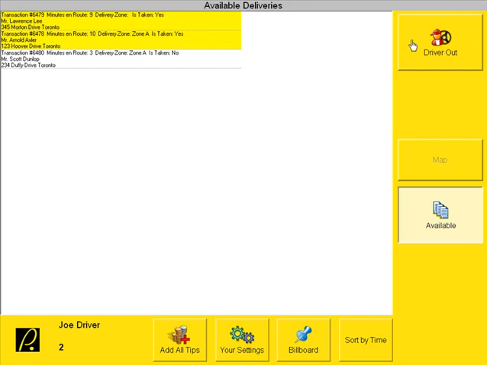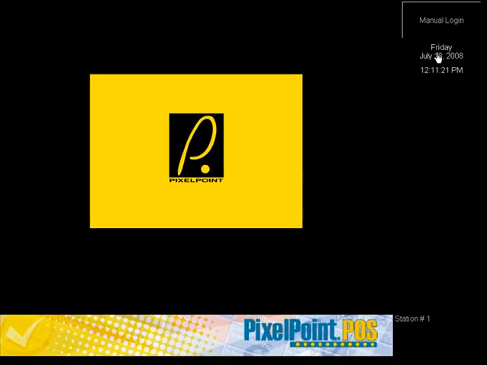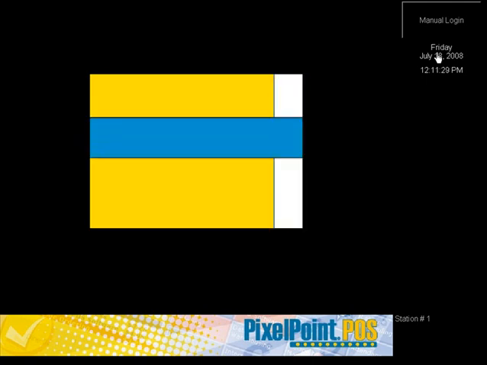And as soon as I selected on one, you'll notice that this button over on the right-hand side became available, which says driver out. So I'm going to select on that now. Now, upon selecting driver out, what happens on the local printer is that a manifest prints off, showing as far as what are the deliveries that are to take place. And within this, it gives the name and the address and driving directions for each one of the deliveries, as well as any information as far as what's owing to the driver as well.